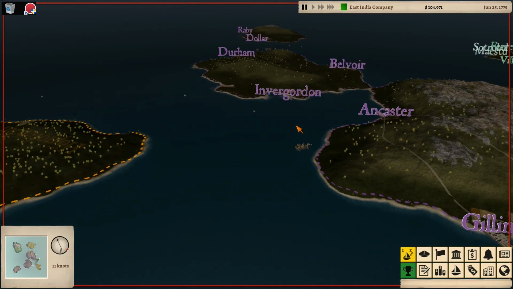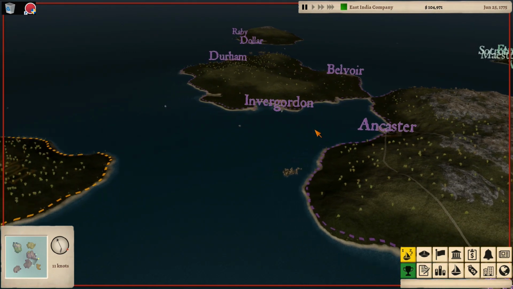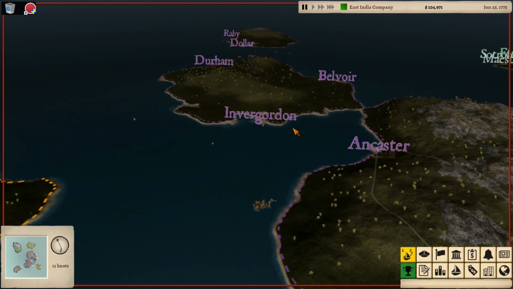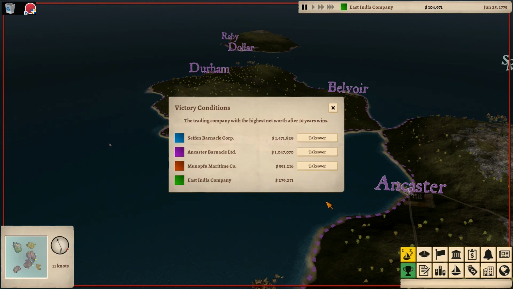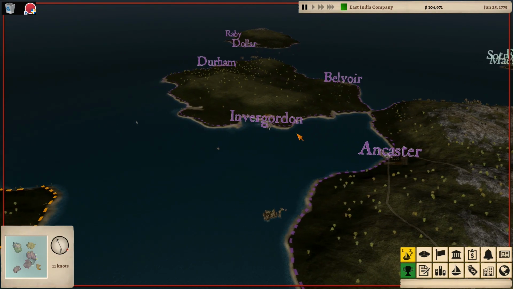We are back with some more Winds of Trade, getting to the tail end of our 10-year mission to be the most successful sailing trading company in this land. And it's not looking real good, to be honest with you. We are at the bottom, and we're not even close to the other three. Siphon Barnacle Corporation is almost at 1.5 million in terms of their worth, and we're way down at 279,000, but we're going to do the best we can. We're going to plug along anyway, even though we're dead last.